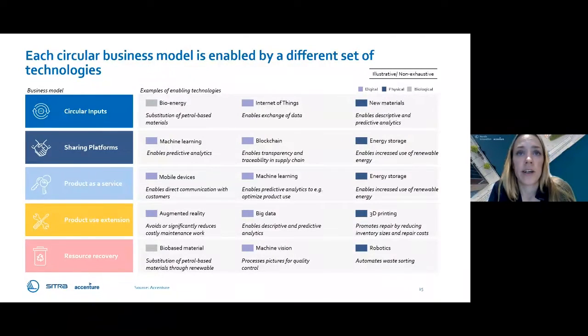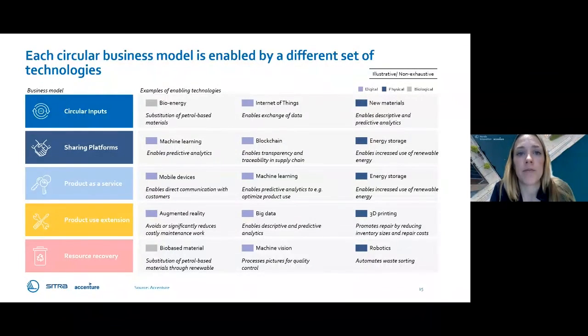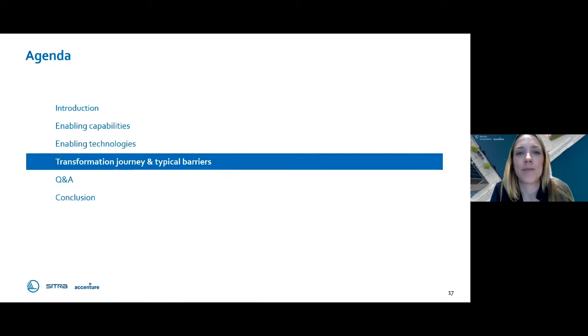So I think this was a quick introduction, and there's obviously more to deep dive into in these technologies and consider how they can be applied for your specific model. But as always, I refer to our playbook for more information. And with that said, I would like to hand over to Kathy for helping us take us through the next chapter of this presentation.